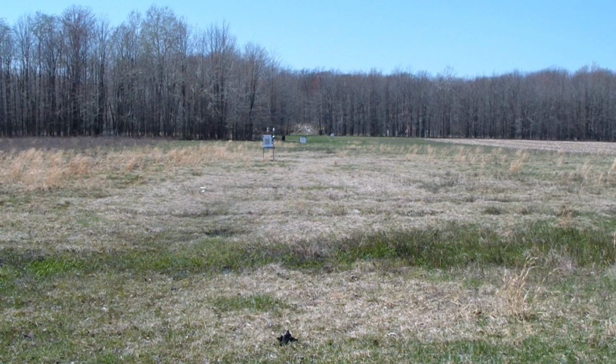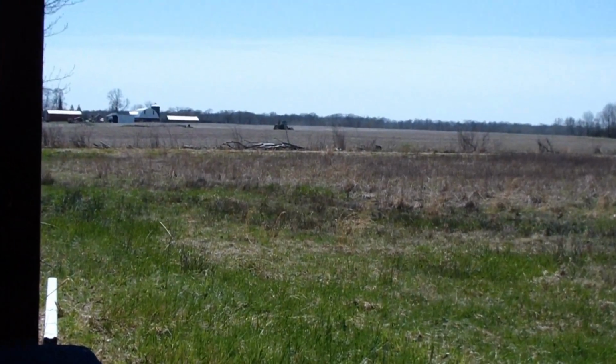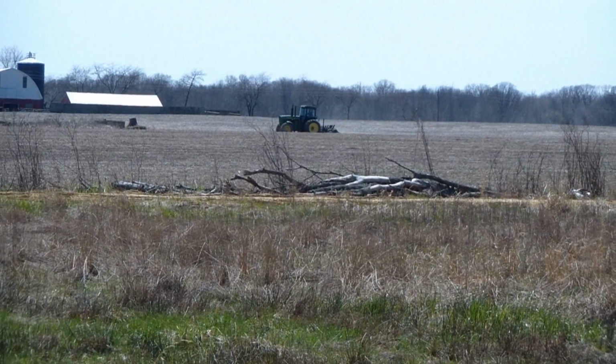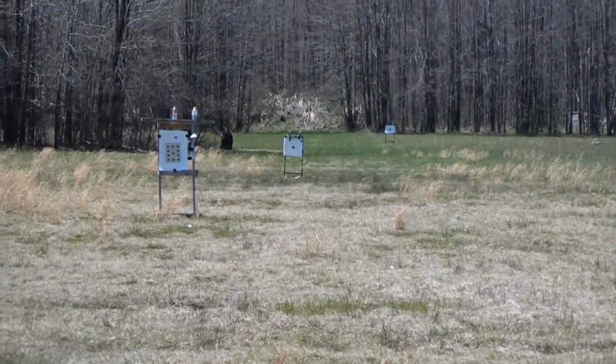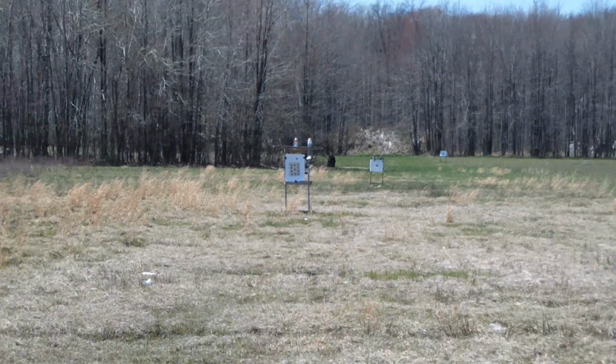People get bored with 22 long rifles sometimes. They think it's a kid's gun, or simply a training aid, such as people who take an AR-15 and convert it to 22 long rifle simply to shoot cheaply. I shoot 22 long rifle for the sake of shooting 22 long rifle. I enjoy it. I think it's an undervalued cartridge. People sometimes shoot it simply because it's cheap. I've run into people who don't think they're all that accurate. They think it's just a fun kids' round, something to train with cheaply, and I simply don't agree. I'm going to show that now, so let's get started.